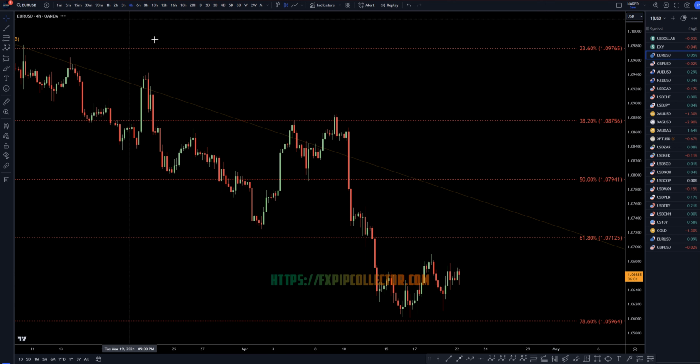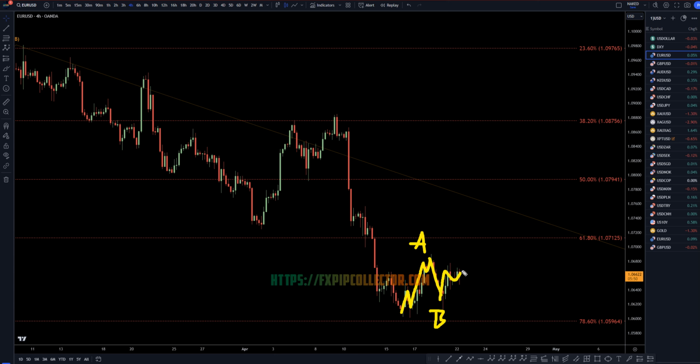So heading down to the 4-hour time frame, like I said, on the 4-hour time frame, I think it's very likely this move up is a wave 4. This is an A of 4 probably. This is a corrective move down, probably a B of 4. I think this is likely to go up to at least probably retest this area. Maybe this bottom right here will become a top for a wave C. Then if we get a break to the downside, that would be most likely the end of a wave 4.